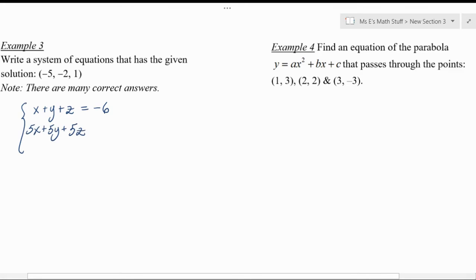So you want to try to create something, even something simple like x minus y plus z. That would not be parallel to the original because it's not just a scalar multiple of the original equation. So let's say I go with that one. Then I'd have negative five plus two plus one, so it'll be negative three plus one, negative two. So then I would have to have a negative two on the right side.